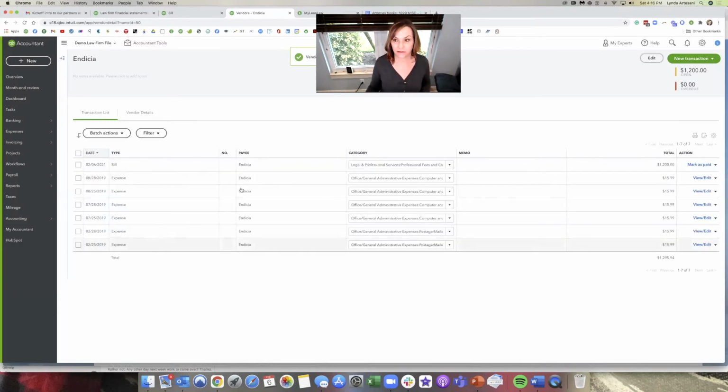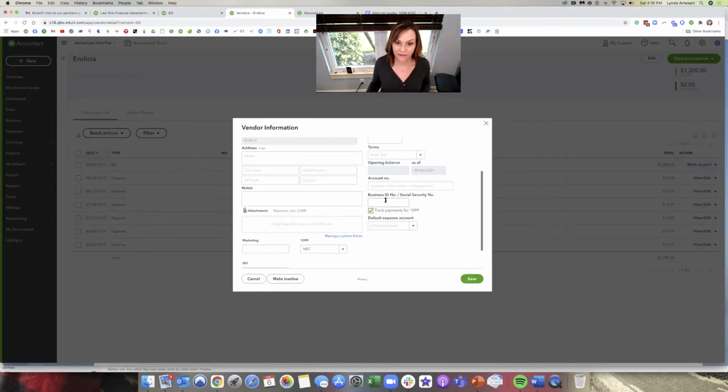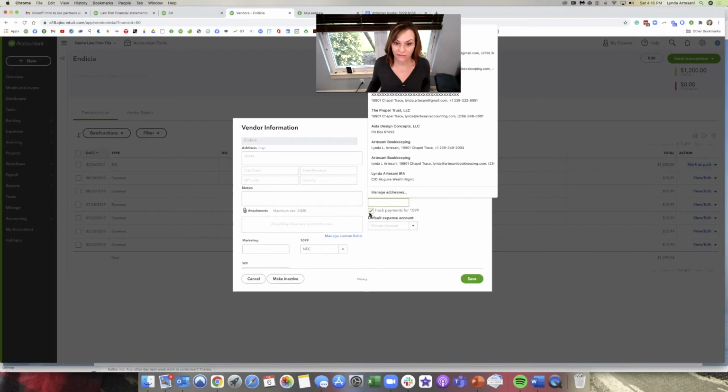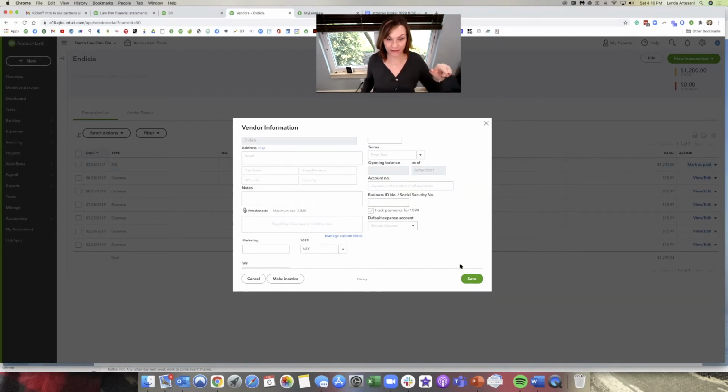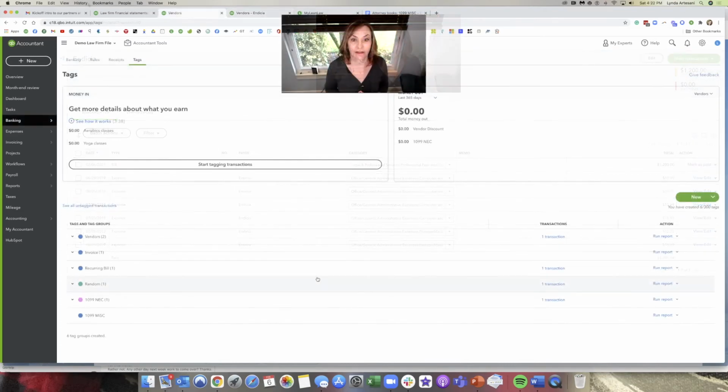That's also a place that you can put in, don't forget to do this when you get their W-9 in. You're going to click this box and put their ID in. That's really important because that's how it's going to populate if you do your 1099s through QuickBooks, which, by the way, if you have QuickBooks Payroll, it's a feature that's included. So it doesn't cost you anything to process 1099s. Isn't that amazing?